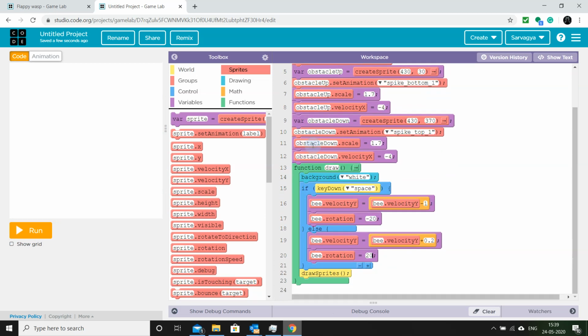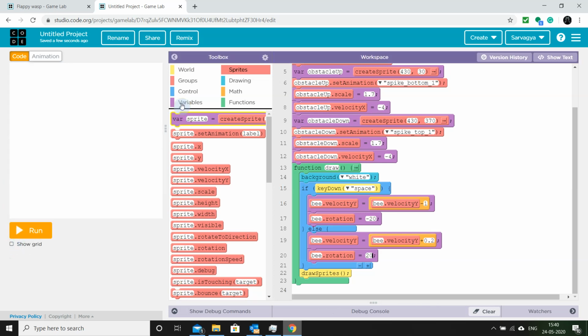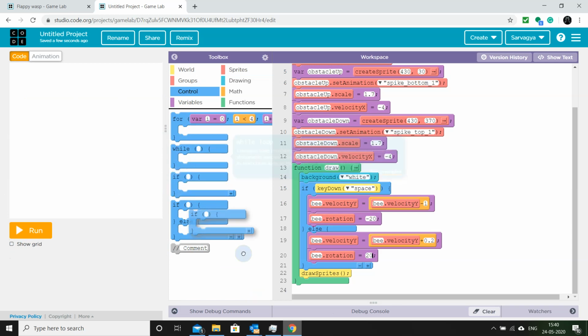So now what we need to do is make the resetting of our obstacle. As you can see, if our obstacle goes back, it doesn't come back to the start of the canvas or the start of the screen. So we'll use an if condition for that.